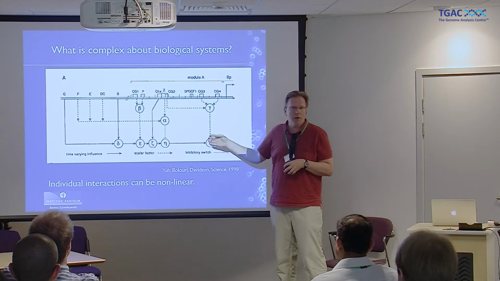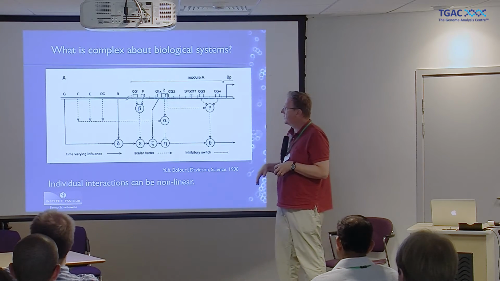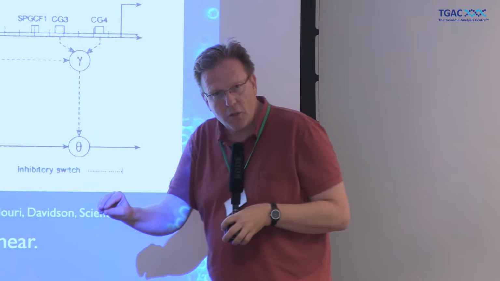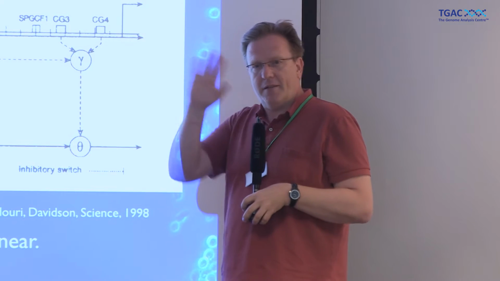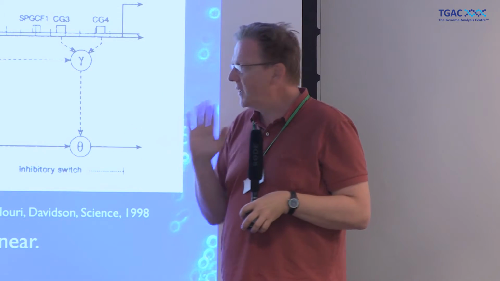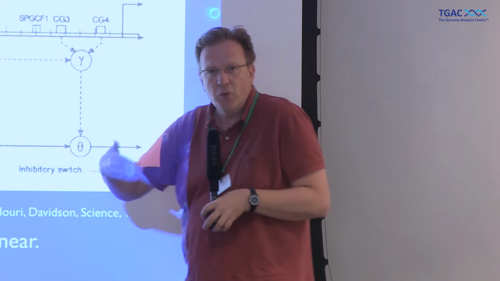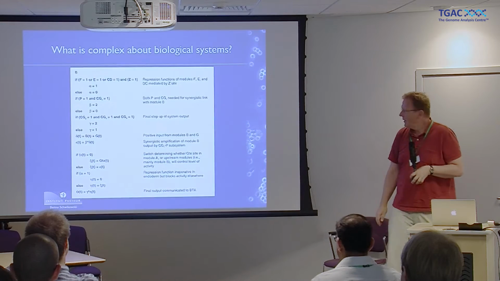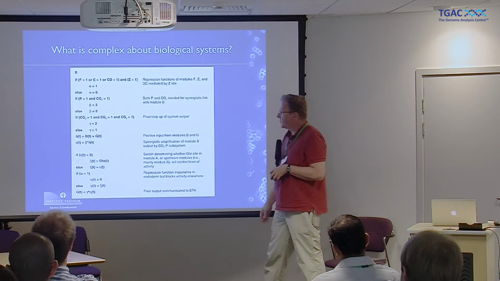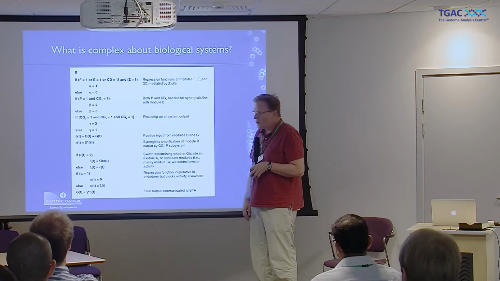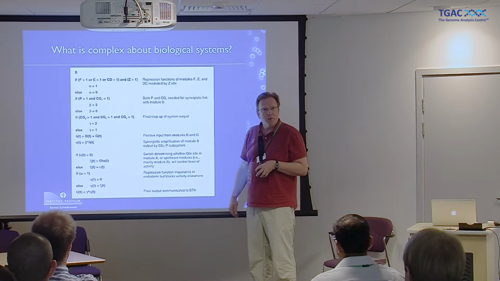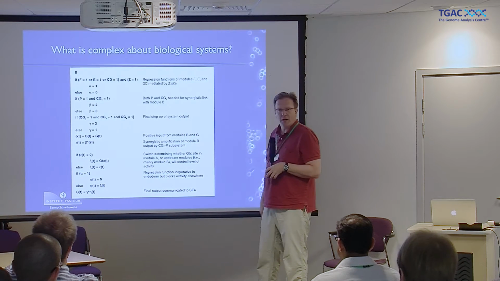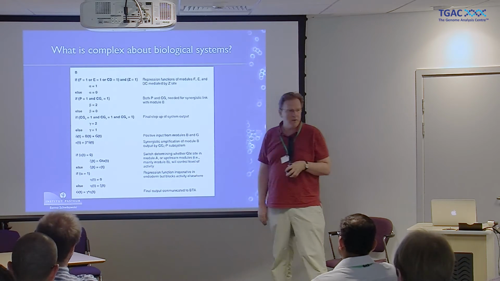This is in eukaryotes. It's a lot simpler in prokaryotes, but still, I think it's an interesting example of what happens when you go a little closer, even when you look at these large networks and can nicely draw them, or even in a small network that has only a few players, things are not necessarily simple. And you can express this equivalently, or maybe even in a somewhat stronger way, as a little flow chart here, or a little program that would perform the calculations necessary to compute the transcript level of the Endo16 gene as a function of the different promoters.